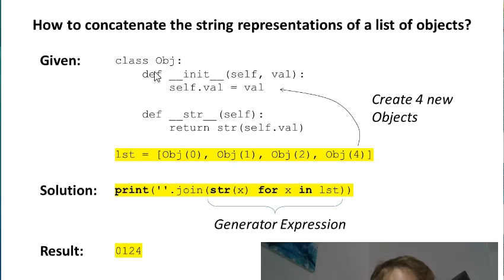So say you have the following object. You just create your own custom object, can be anything, and the object has an init method, of course, so you initialize an instance of your object, and then the class also has the string representation. You define it with this string method, which returns a string representation of the objects. And now you create a list of those objects and you want to print or concatenate the string representation of those objects. How do you do this?